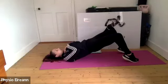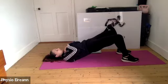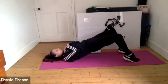Down and up for four, three, two, one, down and up. High hips, four, three, two, one, down and up for four, three, two, one, down and up for four, three, two, one. Down and up for four, three, two, one. Down and up, high hips, four, three, two, one.